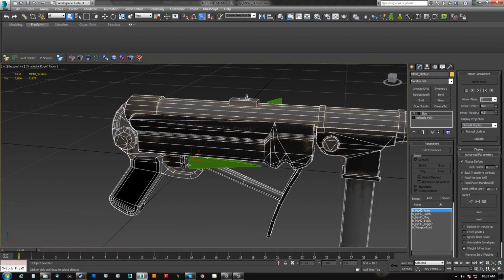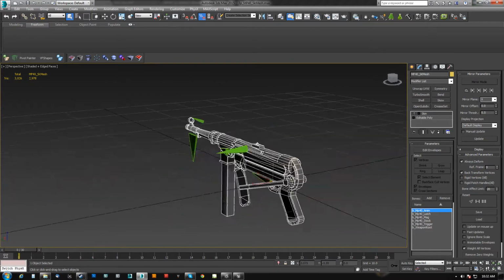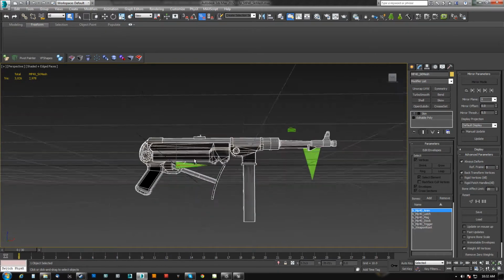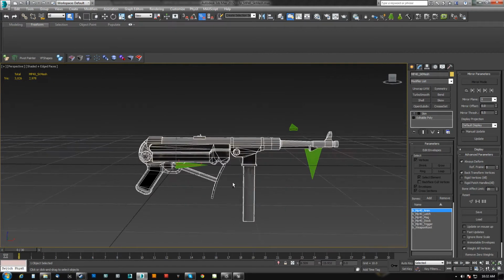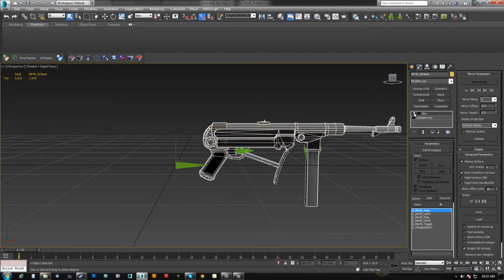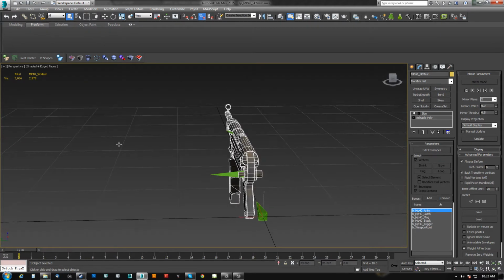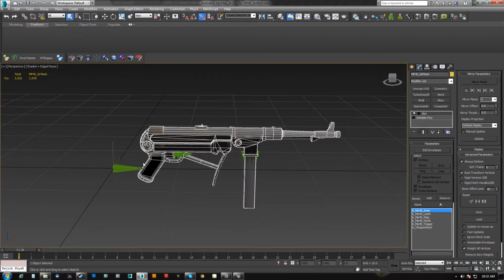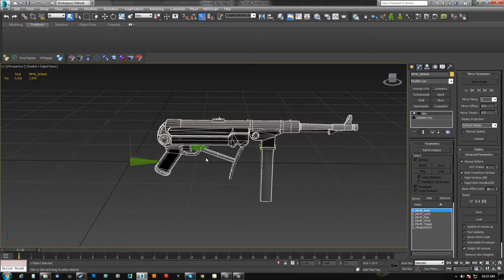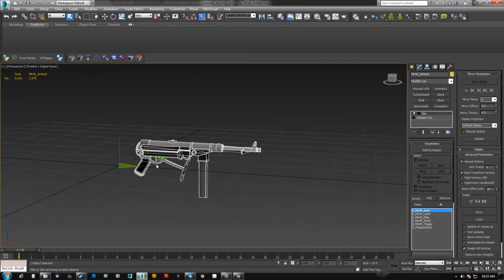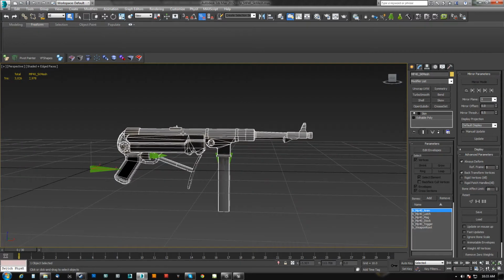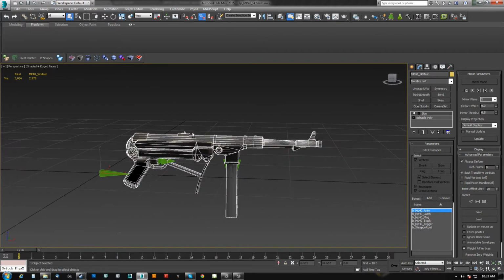Well, this happened because what I had done originally was skin the weapon in this position here, then move the bones to get things over here. Now, I believe there's a way to say, hey, use the T0 pose or something like that, but the real fix is to reapply the skin modifier, which you might think, oh god, now I gotta skin weight my whole thing, but that's actually not the case.